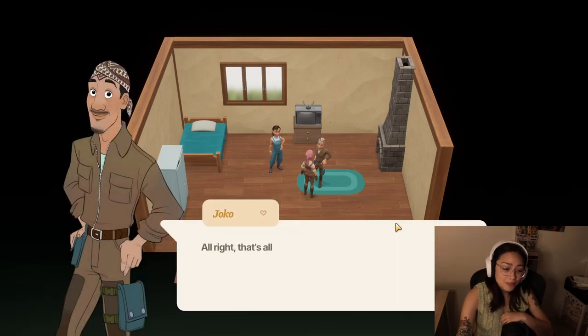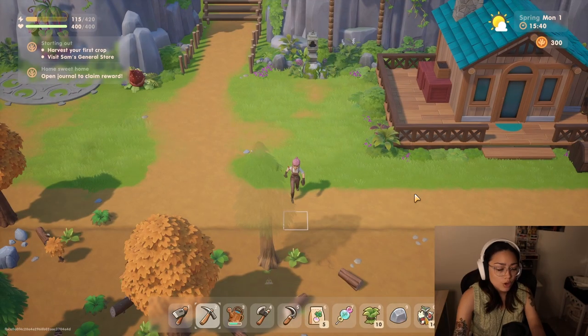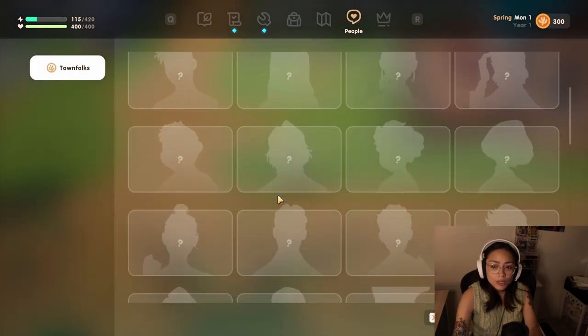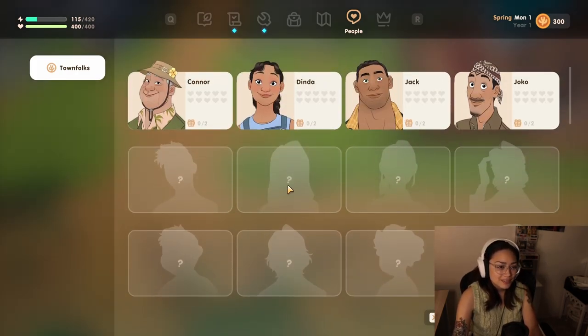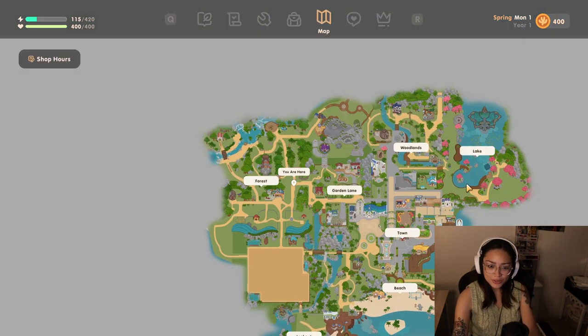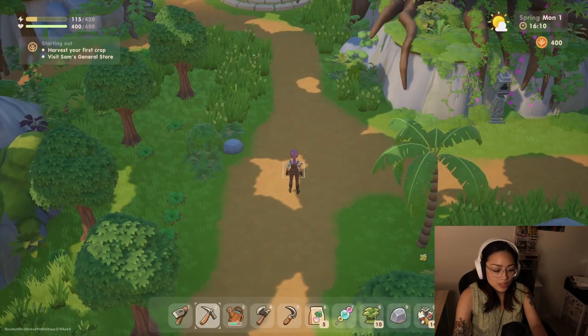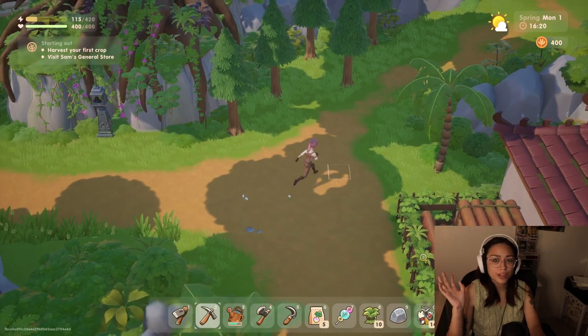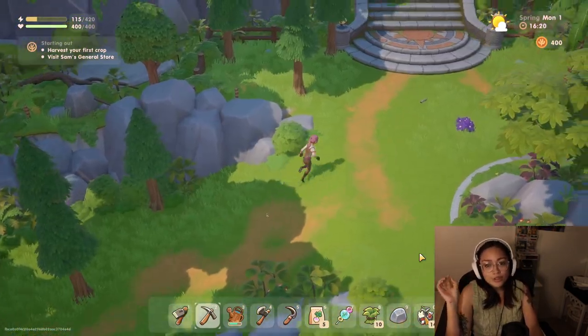Nice. I want to go around and meet people. I'm so excited. Oh, I can open my journal to claim the reward. That would be... Oh, for all... Oh my god, wait. There's so many people that we have to meet. Let me get my reward so I could get some shmoney. Wow, there's a lot of stuff here, actually. I want to go to the town. I want to see what it looks like. A lot of areas looked super gorgeous in the trailer and everything.